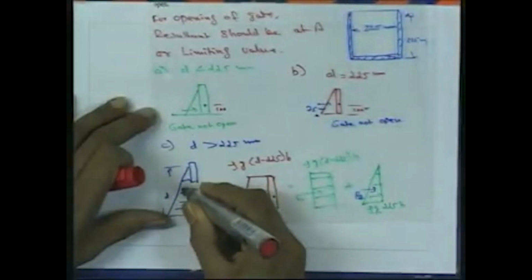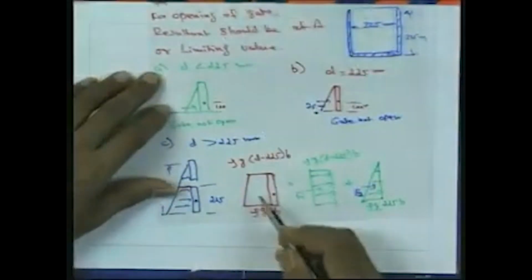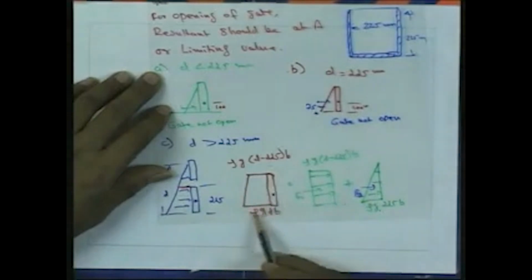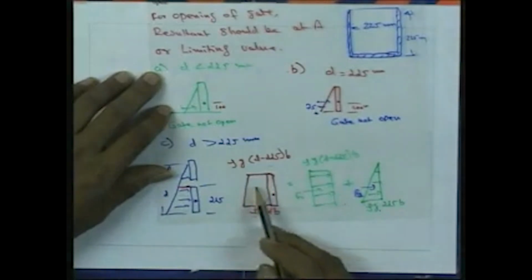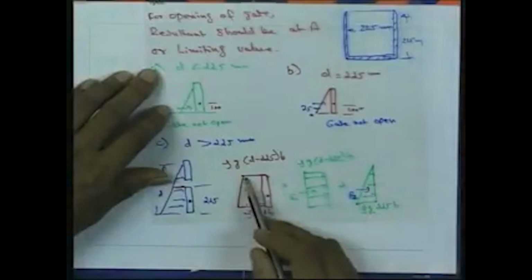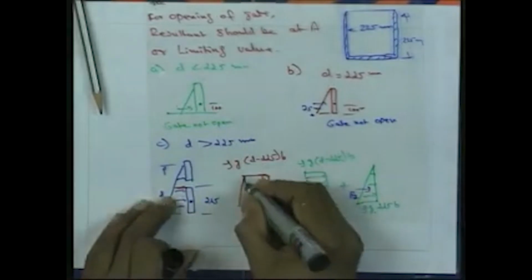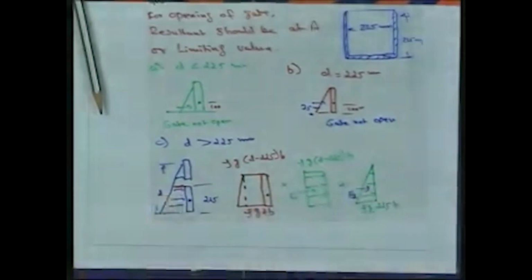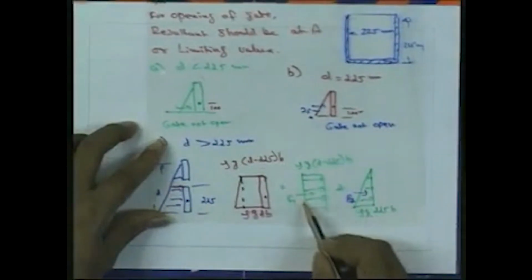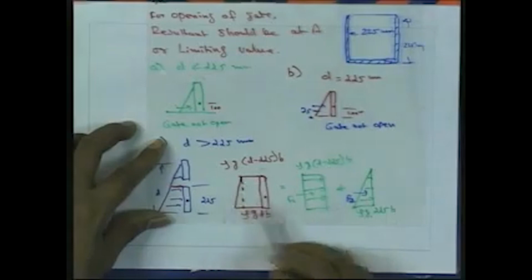This is the particular location where the gate is located. For that we can draw the pressure distribution. This will be a trapezoidal pressure distribution like this, and here it will be rho g into d into b. We can split this into one rectangular pressure distribution and one triangular pressure distribution. So finally we get F1 plus F2, where F1 stands for the rectangular pressure distribution and F2 is with respect to the triangular pressure distribution.